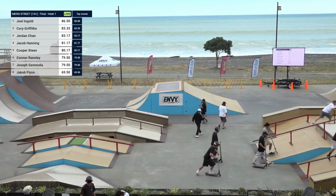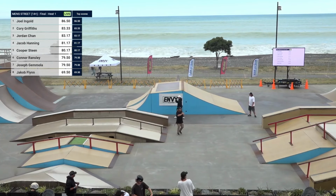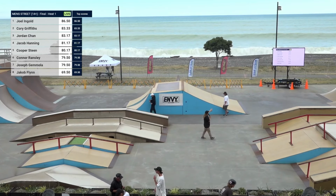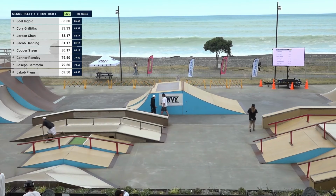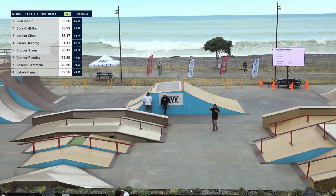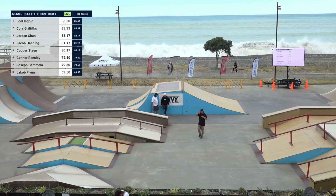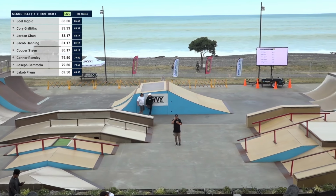Okay, so quick team talk just to let them know the contingency plan. We're now going into the tricks. We have our leaderboard after our run. So Joel Ingold in first, Corey Griffiths in second, Jordan Chan in third. We now go into the tricks. There are three trick attempts. We need to get through two trick attempts if we're going to count one trick, okay?